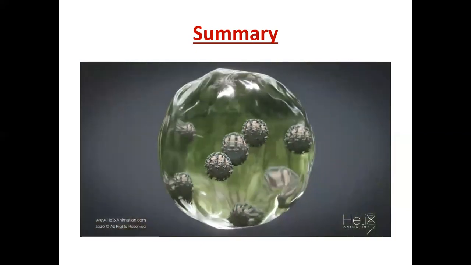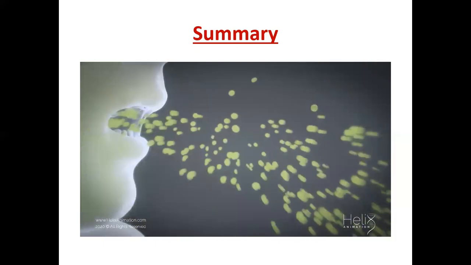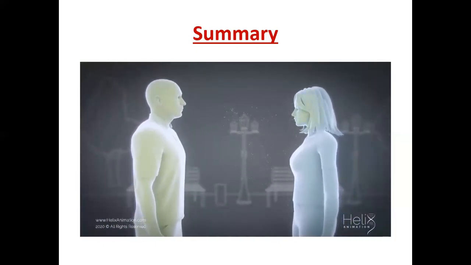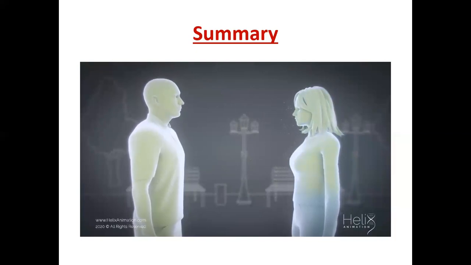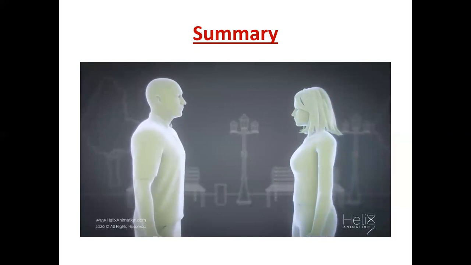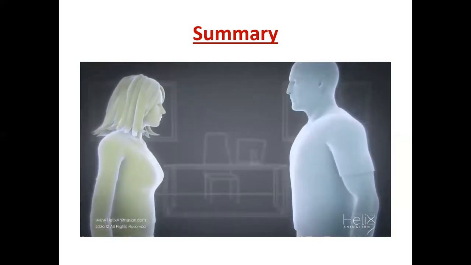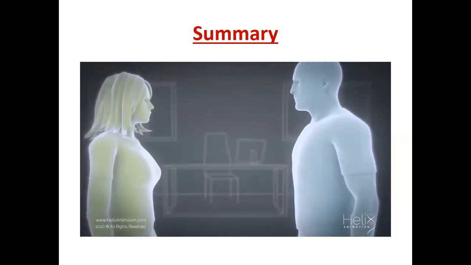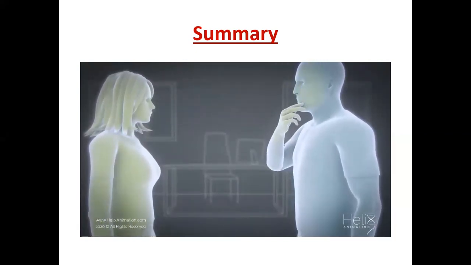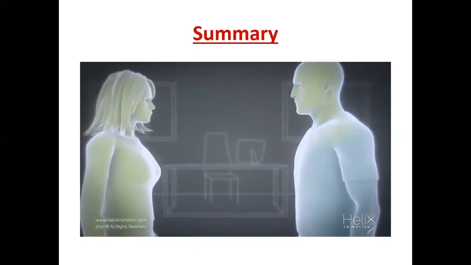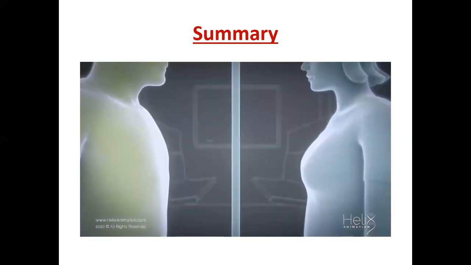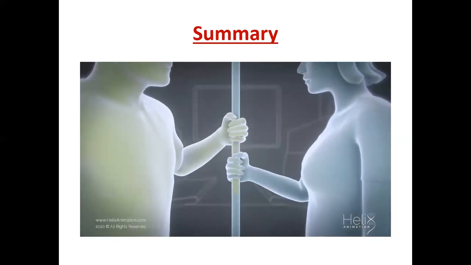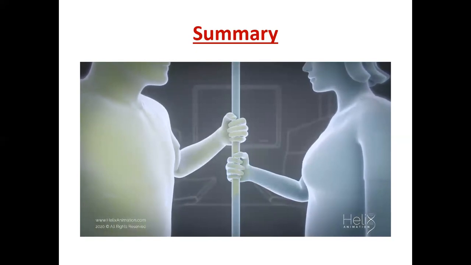The disease spreads through small droplets that are expelled from the nose or mouth when a person with COVID-19 coughs or exhales. Therefore, standing close to someone who is infected can put you at risk. These droplets can land on your hand and be transmitted through something as simple as a handshake, if afterwards you touch your eyes, nose, or mouth, the so-called T-zone. The virus is known to survive on different types of surfaces, so touching these contaminated surfaces and then touching your T-zone brings a high risk of infection.